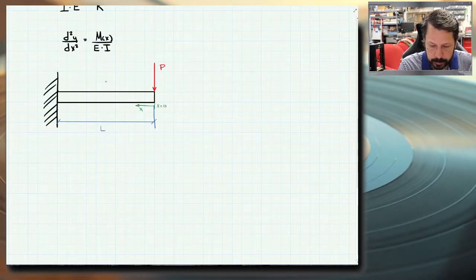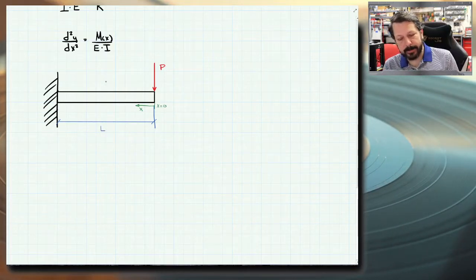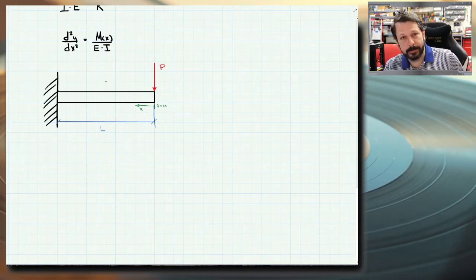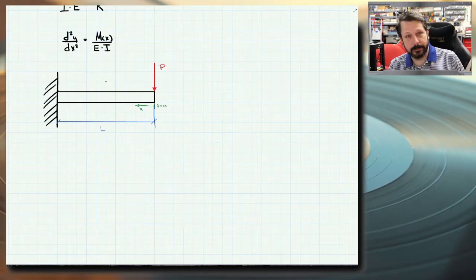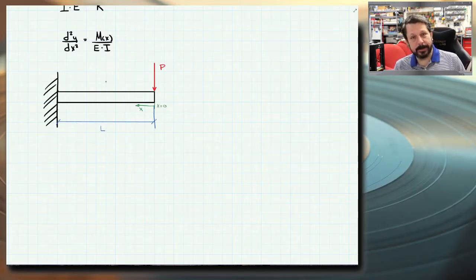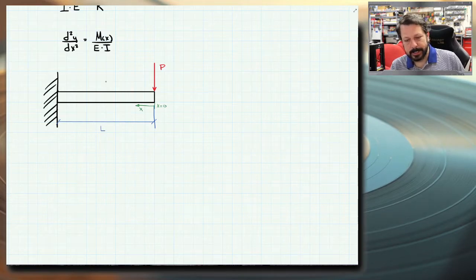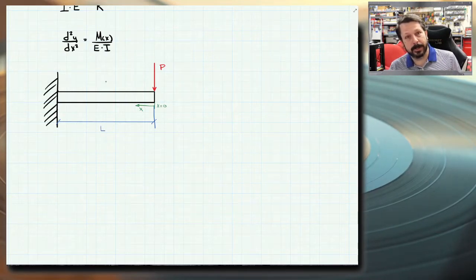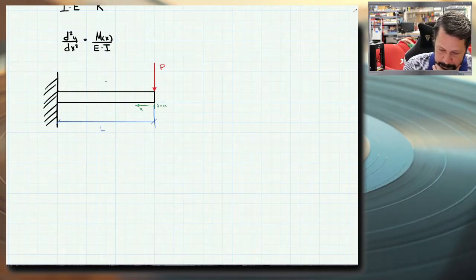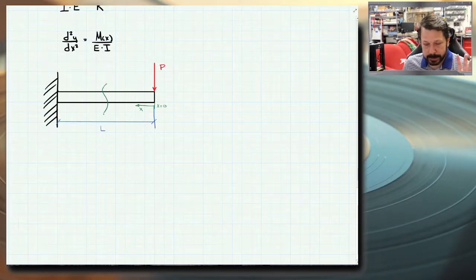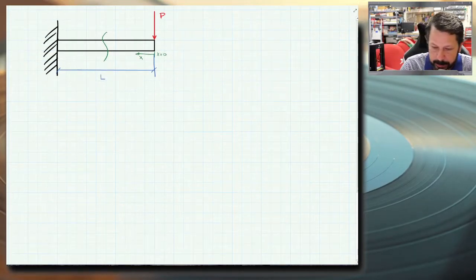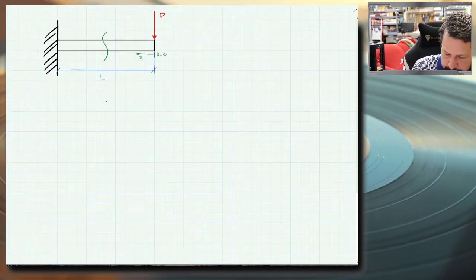So obviously you're going to have beams that have way more than one point load on them. Then you'll have to deal with several intervals if you wanted to find the equation of the elastic curve. But for now, let's just figure out how to do it in a simple case. And then we'll actually show how to use some pre-solved equations to combine them together. So let's just cut this guy open randomly in the center of the beam and see what we've got there.